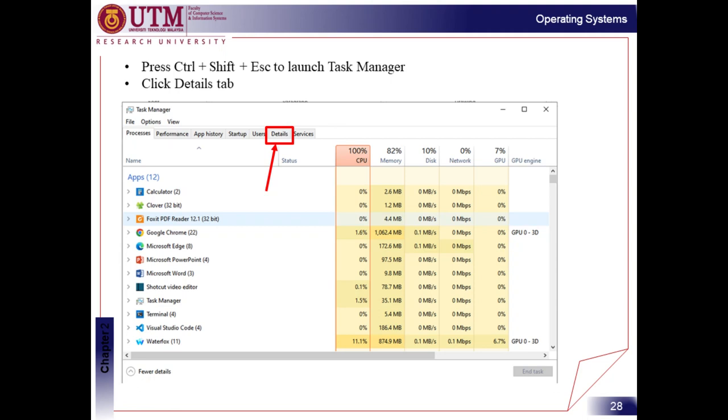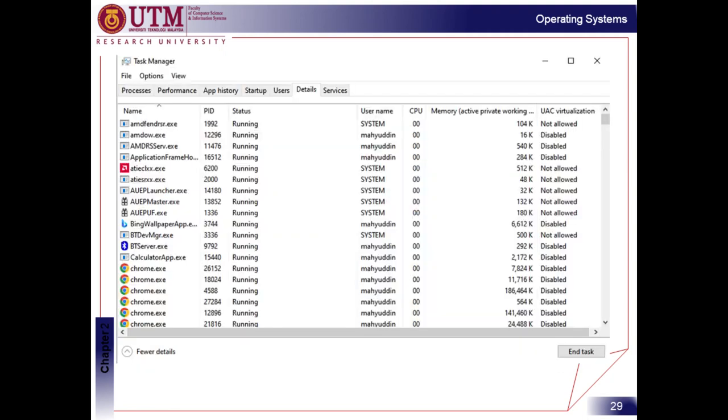If the Task Manager starts in its compact view, click or tap on More Details to open the full version of Task Manager. After that, click or tap on the Details tab. Now you can see a list of running processes with some detailed information of each process in your Windows 10 and 11.